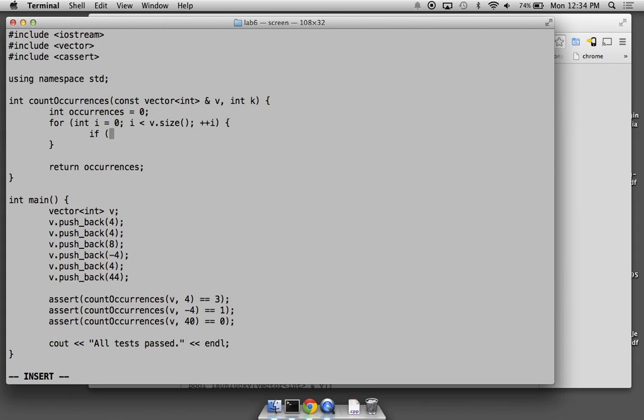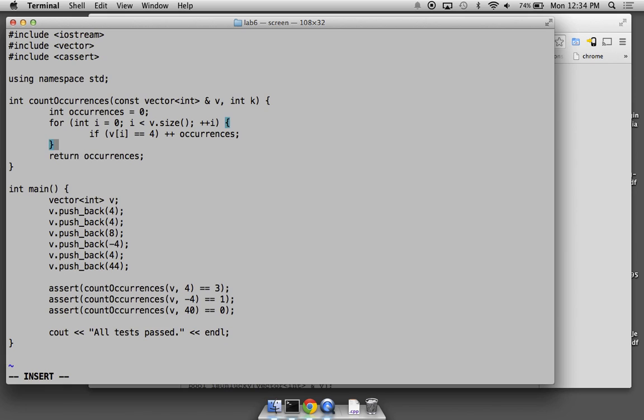I want to test to see if v dot I equals what? Well, in our test code, if it equals 4, we're going to increment the number of occurrences and return that here.